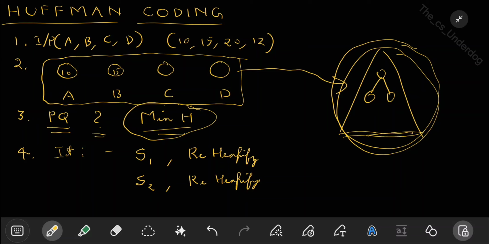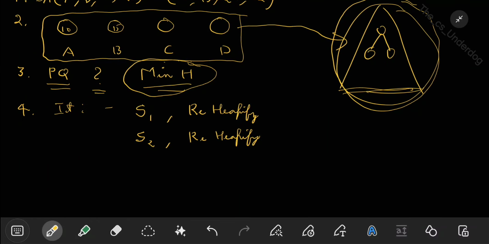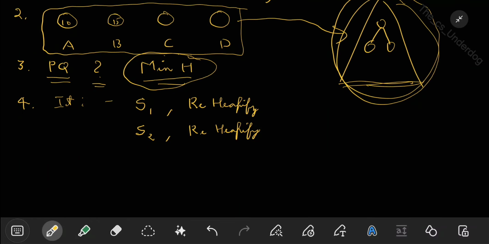Once you get 2 of the smallest frequency nodes, you have to create a new node which has left child as S1 and right child as S2. And what is the value of this new node? The frequencies of the two child nodes S1 and S2 added up will give the value inside the new node.